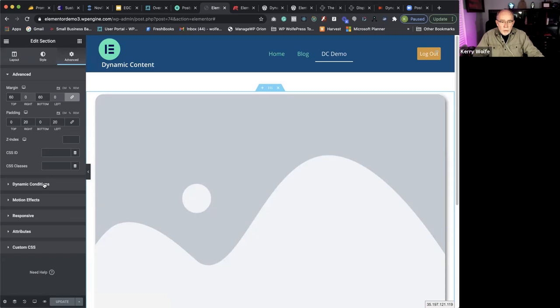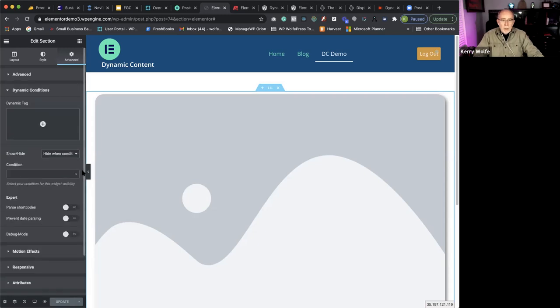we see this new option, because I've got these plugins I told you about installed. We have this new option that appears in the sidebar in Elementor: dynamic conditions. When I first saw this it was kind of confusing, because it looks like I'm supposed to do something with a picture, but this shows up on most any kind of widget. We're in a section, but if you put your cursor over it, you see there's this dynamic tag.